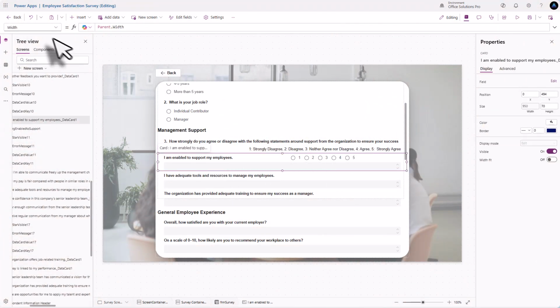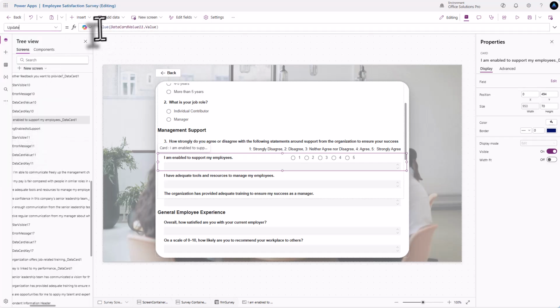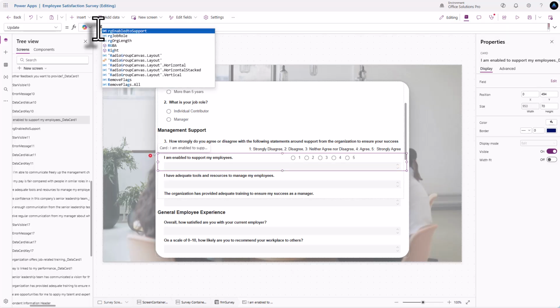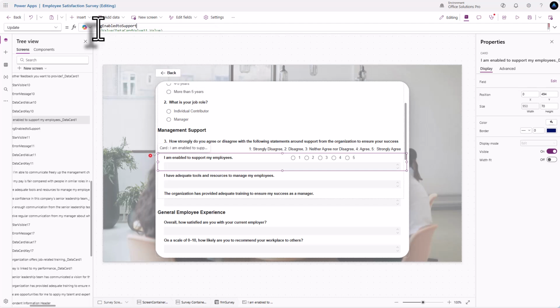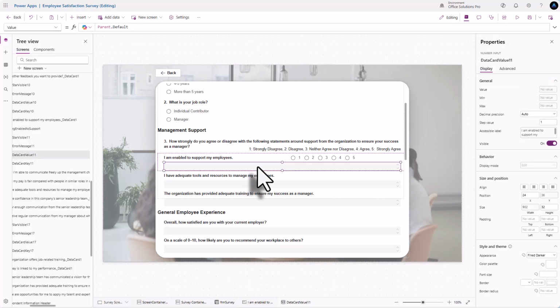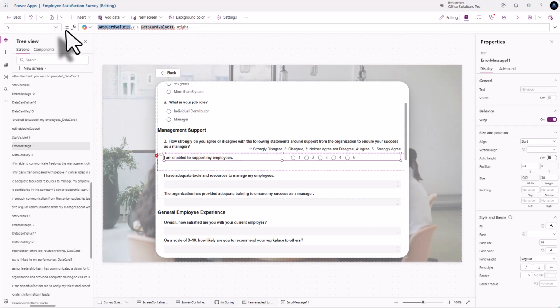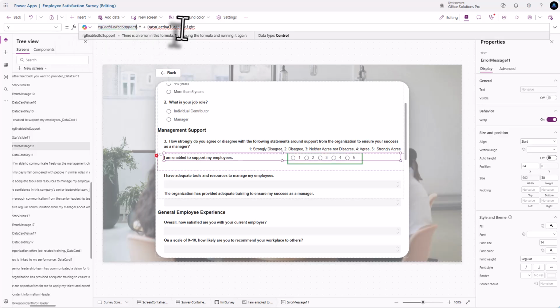Now what we need to do is change our update property here. And we're going to go ahead and move this down. Again, I always like keeping the previous version in there. And we'll go with radio group enabled to support dot selected dot value. All right, so now we can go ahead and get rid of this. We don't need this anymore. And let's go ahead and update our options here and here also. All right, so that's looking pretty good there.